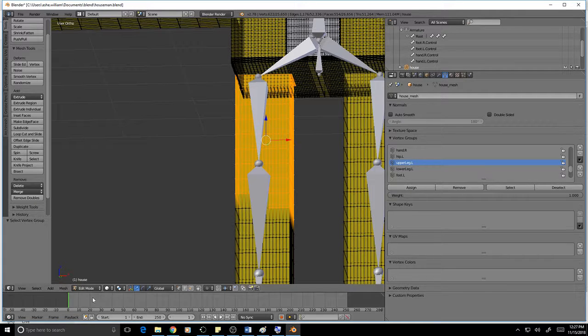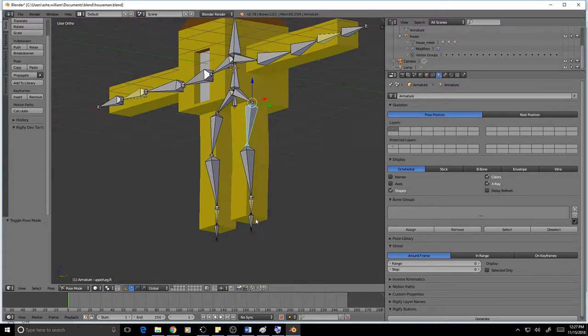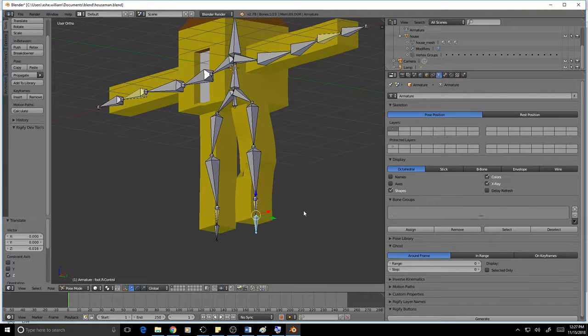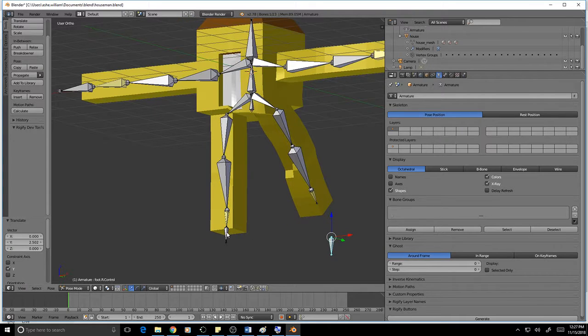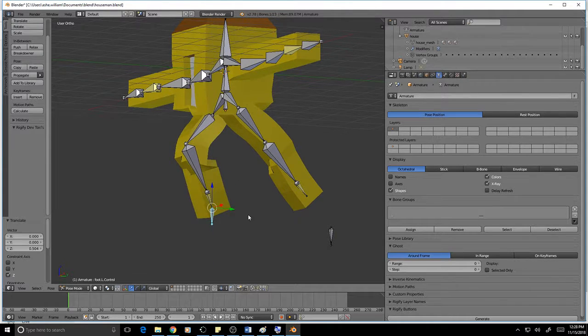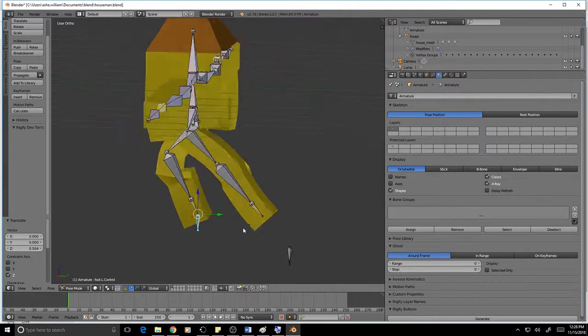Okay, now let's go back into pose mode on our armature. So tab in object mode, select the armature, go pose mode. And now let's see what happens when we move our foot again. It's still moving it. Okay, let's hope the other one works better. No, still doing it. So what I need to do, oh, but now it's doing different things. You see now, yeah, so, that's kind of a cool pose though.